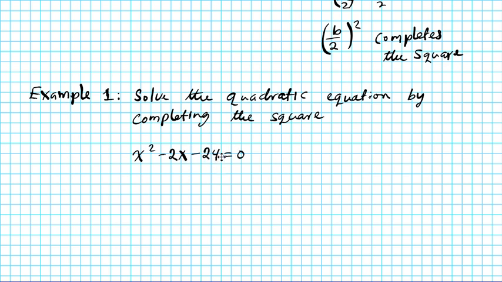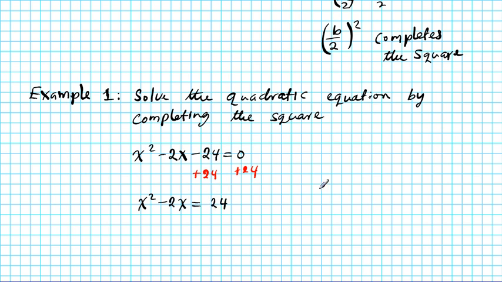Okay? So one thing I can ask myself is, is this a perfect square trinomial? Let me act as though I don't know. There's a special formula for figuring that out, but that's not what we're focusing on today. So I want to solve this by completing the square. I don't know if this makes it a perfect square, so what I'll do is toss this over, and I'm going to add a term here that makes this a perfect square trinomial. So how do I legally move 24 to the other side? Just add 24 to both sides, right? Add 24, add 24. And then you're going to have x squared minus 2x equals 24.